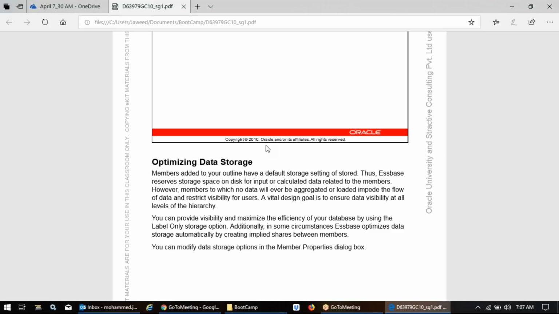So the gross sales is again something which is a shared member, because you use the gross sales to calculate your net sales, and then you also use your gross sales to calculate your gross sales percentage. So most of the times it's a shared member.